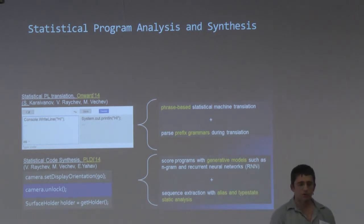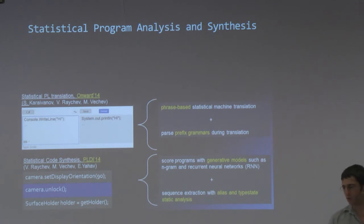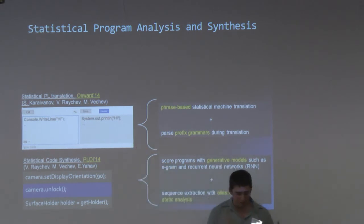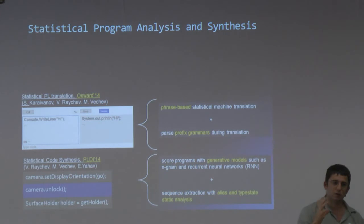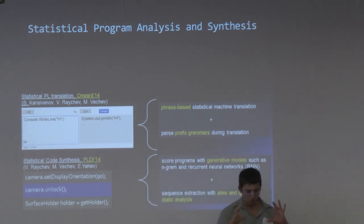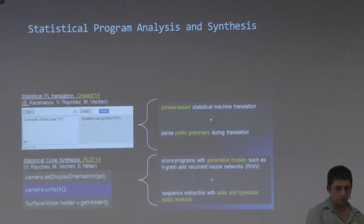But the interesting part is not even converting between the syntax. One of the most valuable things here is that the system learns a table of the mapping between the APIs. So you're not just translating one syntax to another, you're translating the whole environment, the whole library, from one usage of one library into another one. And what this does, even before you do the translation, just from the training, is that you learn these mappings between how a program is used in one environment versus how it's used in a new environment. So this is very valuable, and you can actually combine this with traditional translation. All right? So if you want to know more, check out the paper.